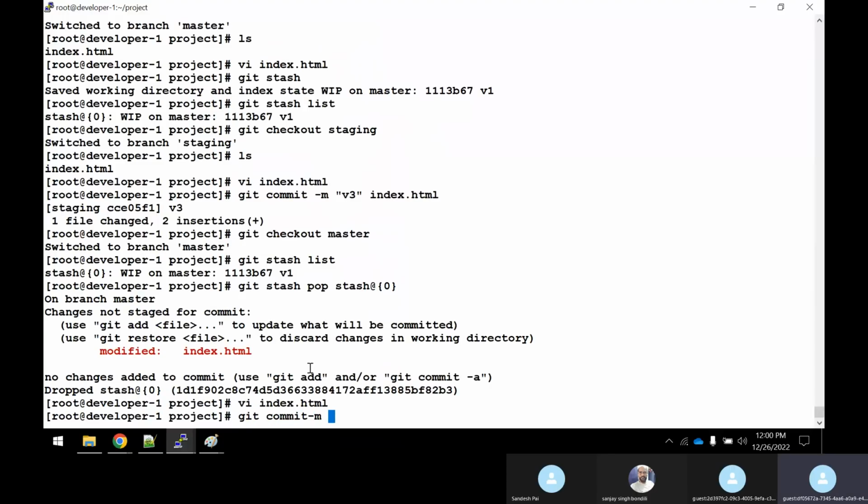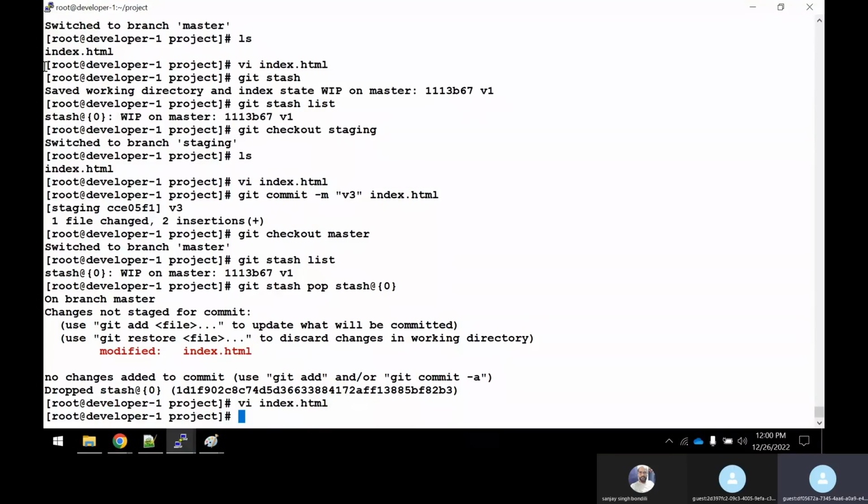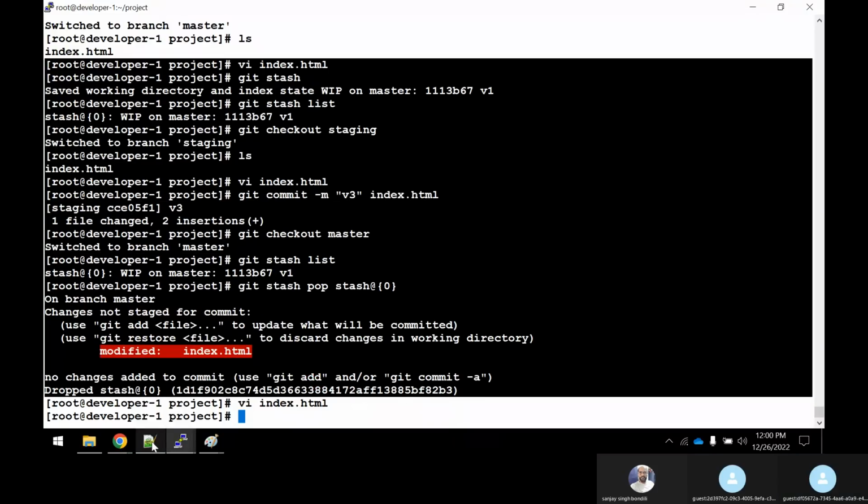like this. Got it? So now what happened, right? Before you're doing, if you're not committing it, guys, you have to always push into the stash area. So how to do it? Git stash. Just run a git stash. It will move your file into that stash area like this. Okay. So let me copy this whole stuff so that you'll get to know.